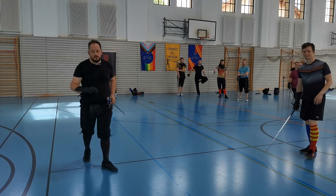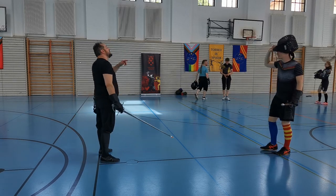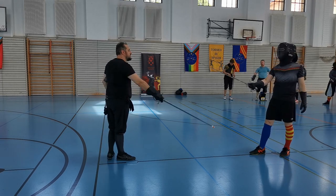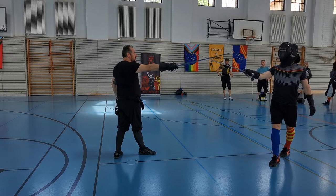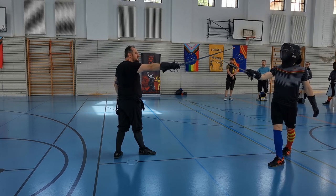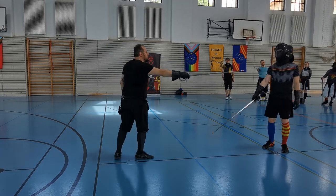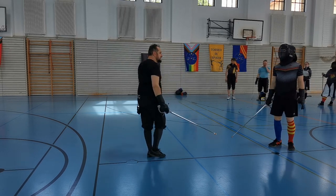Okay, put on masks for safety. So explain how to do the cavazione or the disengagement, because it's very easy. But many times I see it very confusing, applying any kind of pressure there. My disengagement should be just like your choice of letter, a V action or a U action, but basically with the sword in the same position. I lower my tip and that's all I need to do. It's very simple.